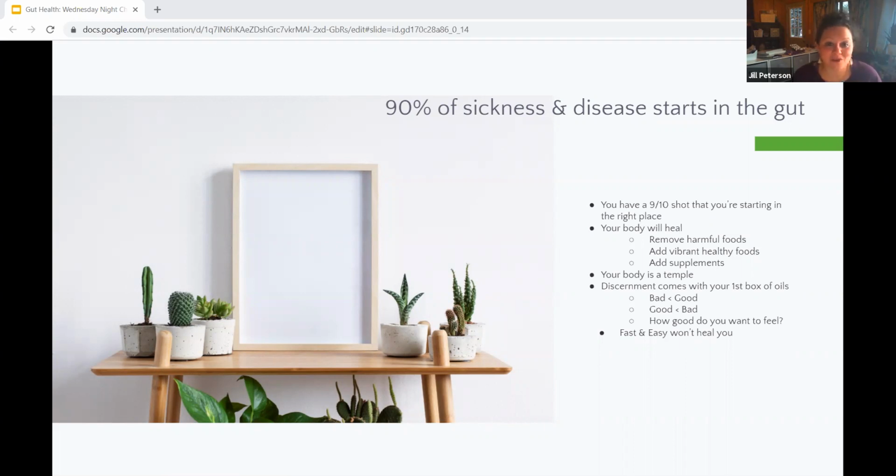And so tonight, as I'm talking through some of these things that we can be doing to proactively hold on to our health, I want you to think about that, because it's definitely something for me that I keep coming back to, and I keep thinking, okay, Jill, how can you do better? How can you treat it better? Because let's face it, none of us are perfect. And I'm not going to pretend tonight that my job is to be perfect, because it's not. It's about progress, not perfection.